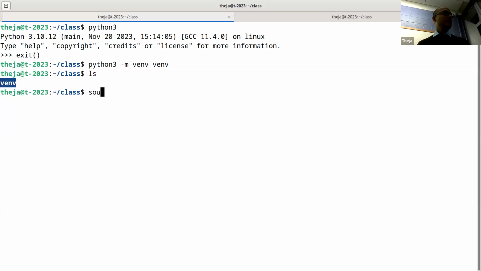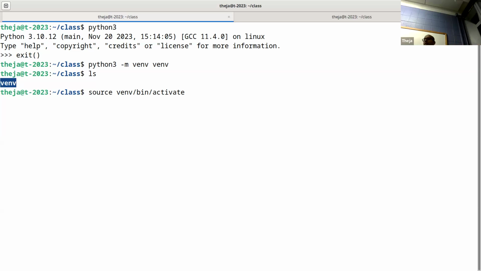So source is another command. Maybe it was not listed in that slide deck, but source is a very standard way to instantiate this virtual environment. So what are we doing with instantiating the virtual environment? I can show that to you. Source. So this is very standard. Okay, so if you're seeing it the first time, it's new. But if you do 100 different Python scripts, 100 different Python projects, it always is the same 2 steps.